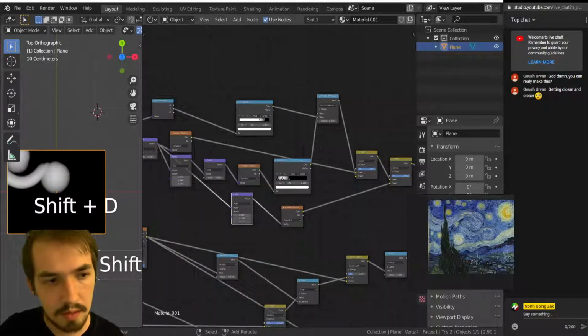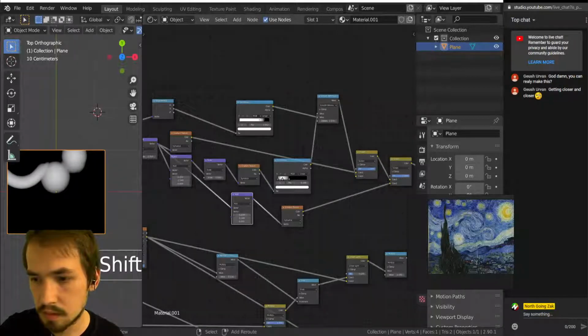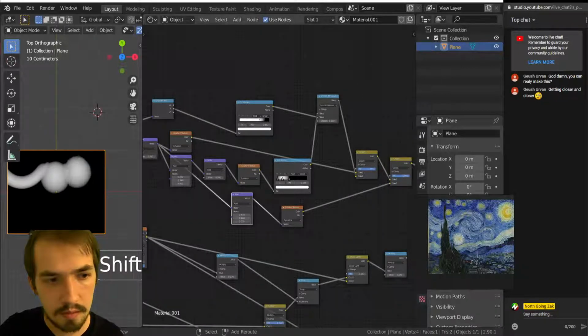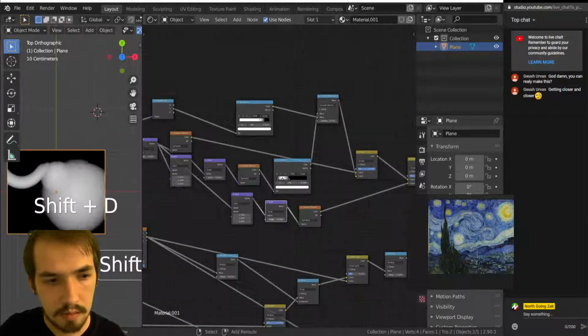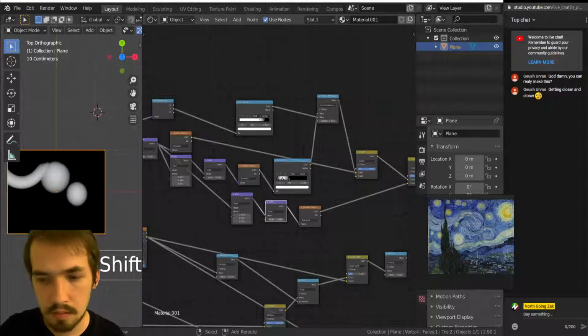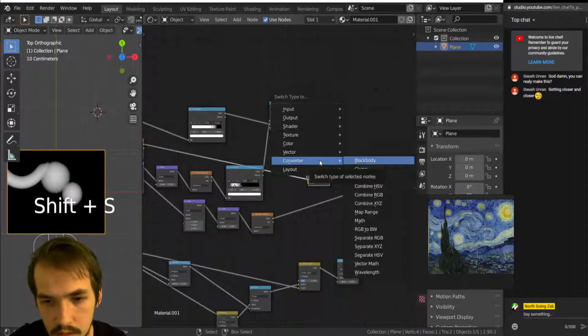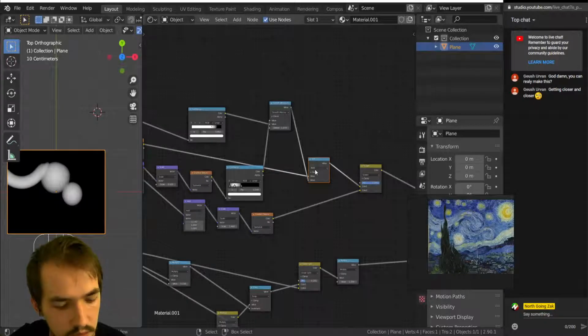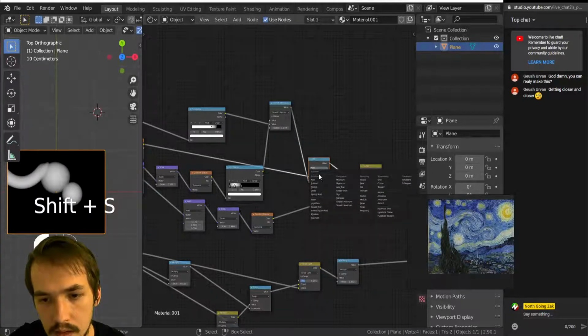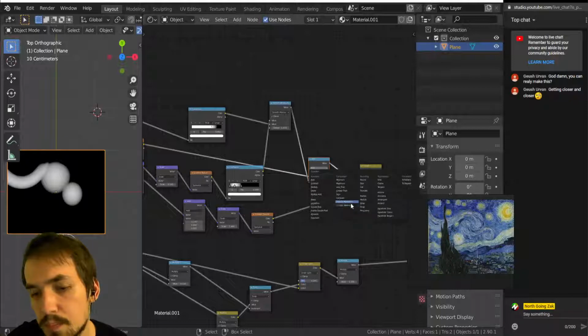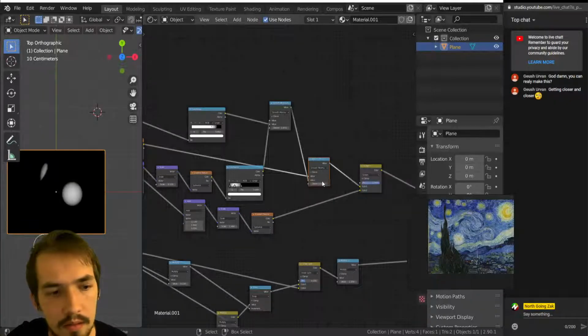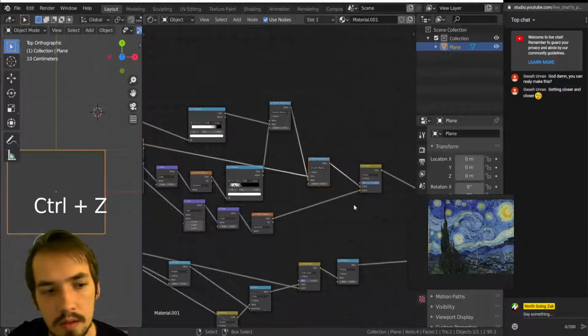First change the position so I can see it. Bring it down, and then adjust the scale. Maybe let's just experiment with, so Shift S switches nodes. So it switches the math node, and then just that. Must be clamping it.